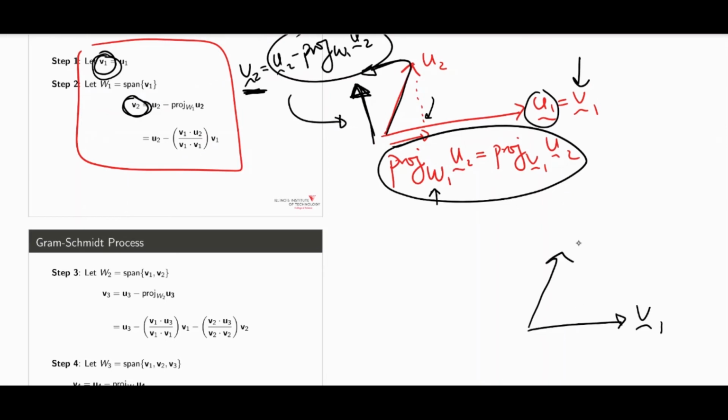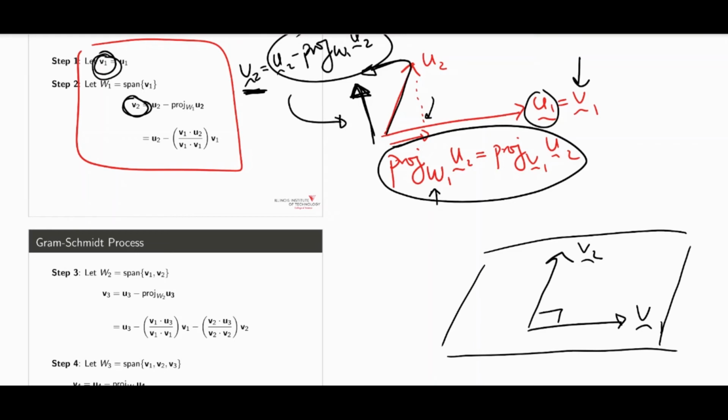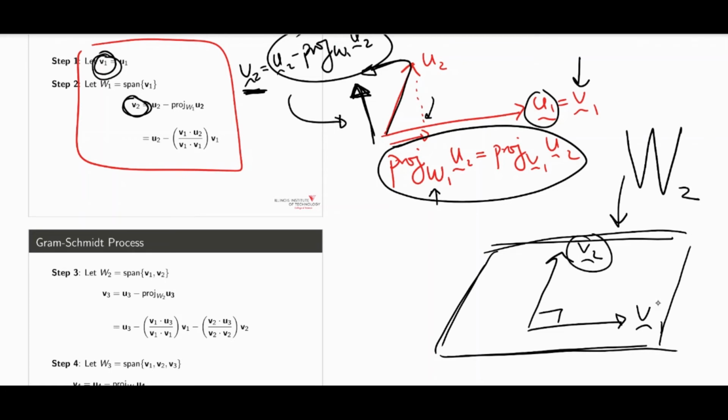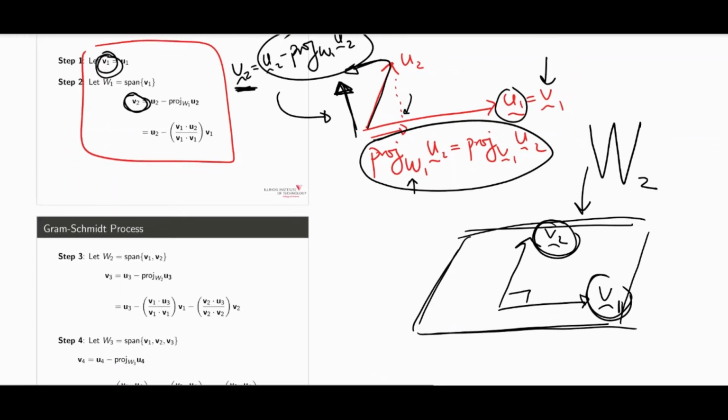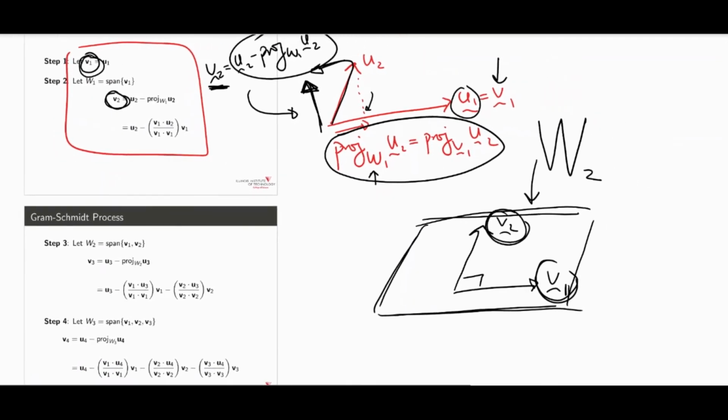Your V1 and V2 like this, they're already perpendicular, right? And you look at the vector space that they span. Let's call that W2. So W2 is the vector space spanned by V1 and V2. These are already orthogonal. We need that because in order to write down the projection vectors using that formula, we have to make sure that whatever is spanning this vector space has to be orthogonal, okay? So we have V1 and V2 already.